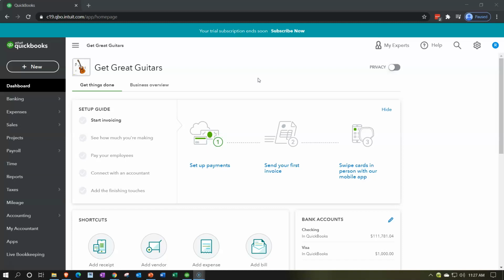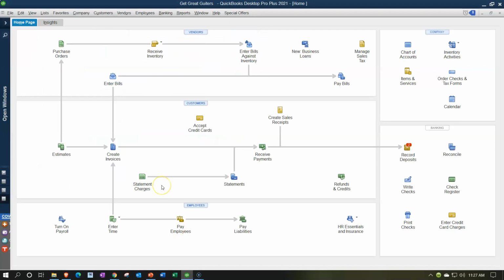To look at the scenario, let's go over to the desktop version just to take a look at the flowchart. You don't need the desktop version here, but we're just going to run down the scenario. We had a customer come into the store, ask for some guitars that we don't currently have. We said, that's okay, we're going to request from the new vendor, Fender, the guitar vendor, these guitars for you. So we sent out a purchase order, and the purchase order does not have any financial transaction related to it. It's just a request.